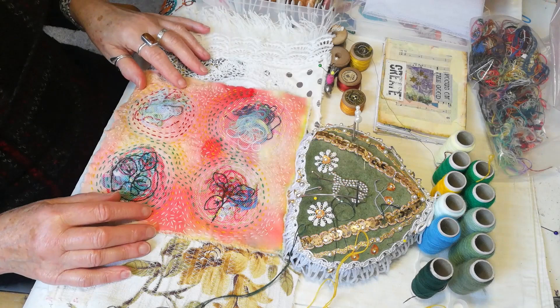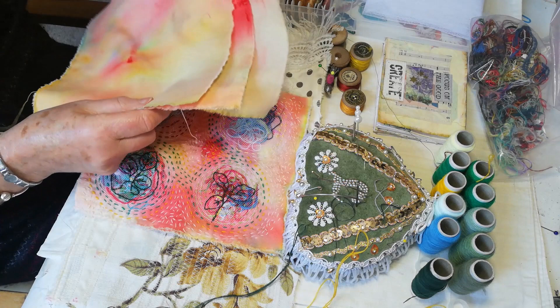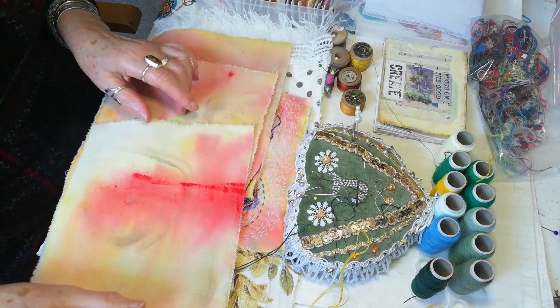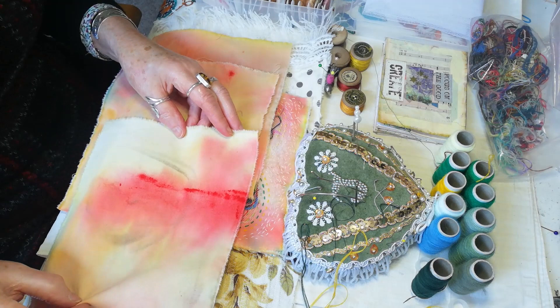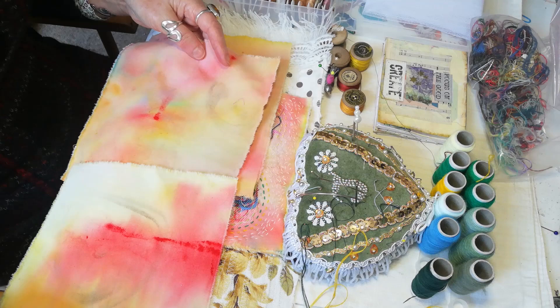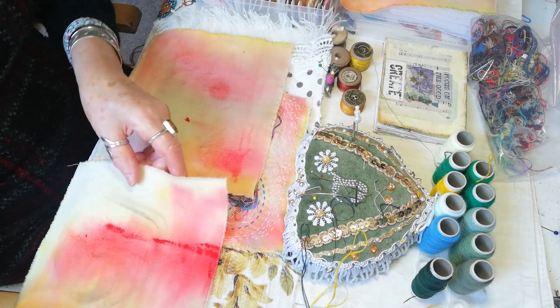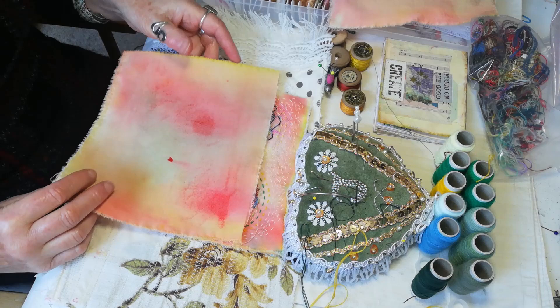In one of my last videos I dyed some old bedsheets with watercolour paint. I don't know if you remember me doing the yellowy red coloured one. I did a sheet and I've since ripped it into four bigger squares. I was quite pleased with how it turned out. If anything, I think I went a little bit too liberal with the ink and it gave me quite a lot of red. But it dried beautifully and I did use some gold watercolour which does show - it might not show on the video but it does have a little bit of a twinkle to it.